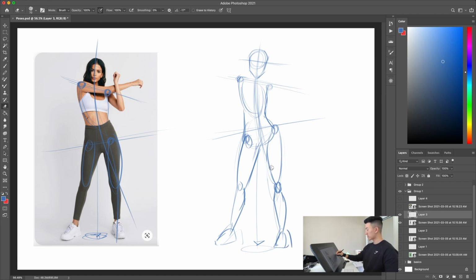And erase any excess lines if you need to during this process, but you want to keep it very, very loose from the beginning to the end. Remember, our focus is not on details, but it's on capturing the movement and the essence of a pose.